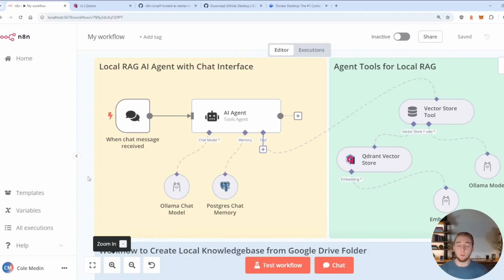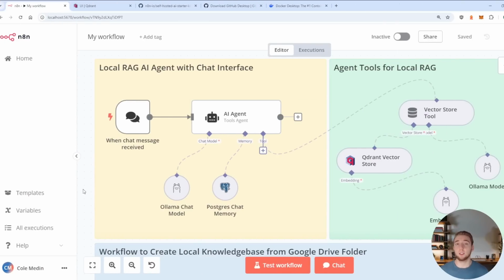And so this is a full RAG AI agent that I've already built out. I don't want to build it from scratch just because I want this to be a quicker, smooth walkthrough for you. But I'll still go step by step through everything that I set up here, so that you can understand it for yourself and also just steal this from me, because I'm going to have this in the description link as well. So you can pull this workflow and bring it into your own N8N instance. And so with that, we can go ahead and get started.